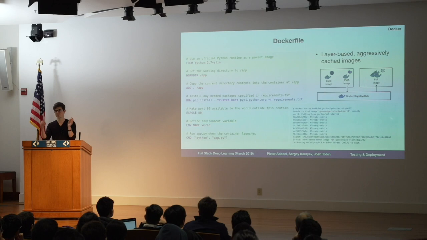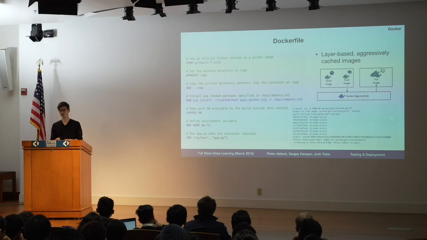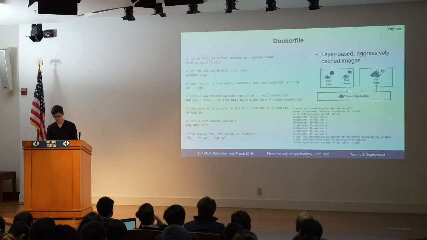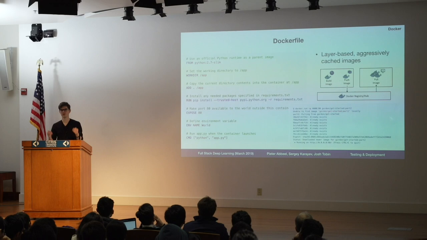Essentially, as you start working with Docker, building a new image is very quickly pretty much instant, because nothing changes. The OS is the same, the libraries are the same, only your application code changed. And so the only thing that Docker has to do is change your application code, which can take just seconds. Versus a virtual machine, where you really have to spend minutes packaging up everything into a virtual machine every single time.